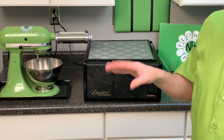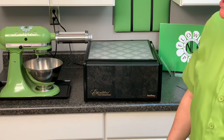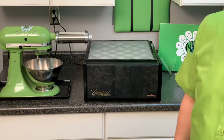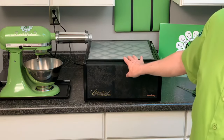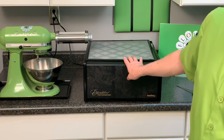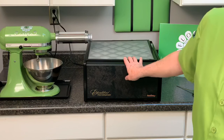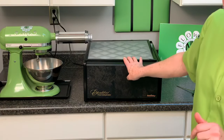It's very useful, especially for those of you that live in a humid environment. It's a really great way to dry your sugar flowers when you flood cookies. You can use it for cake lace. You can also bake meringues in here, so you're almost using it as a low temperature oven. It's very useful for cake, great for all sorts of things.